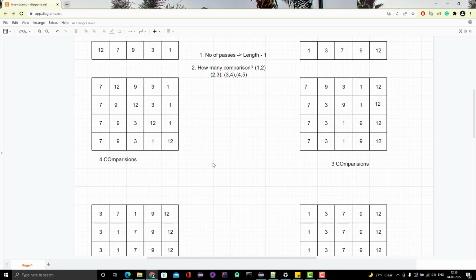If you see all this logic here, I have taken one example where in each pass the swapping happened. Purposefully I took some example, but we never know if the elements are already half sorted or something, right? Here elements are not at all sorted, so we did a lot of swapping here.